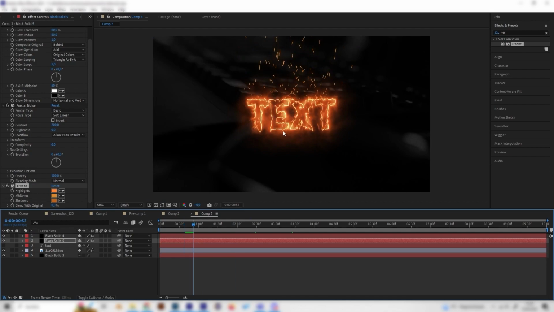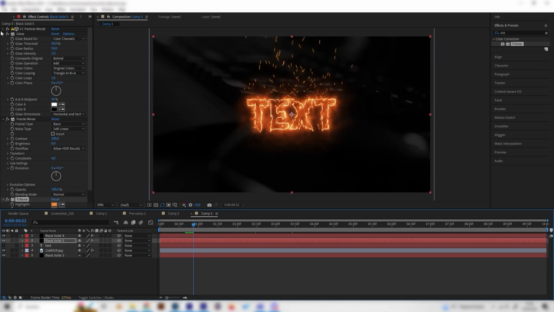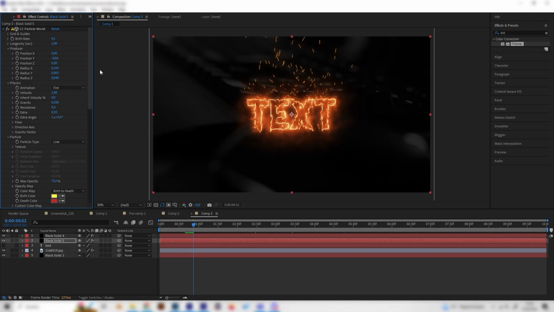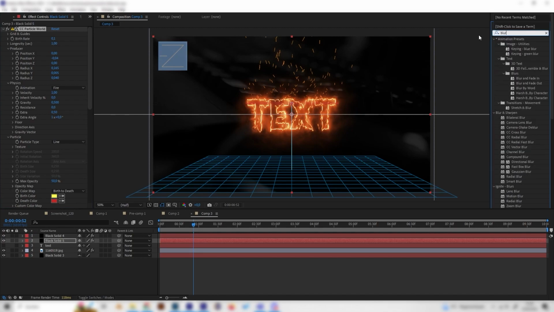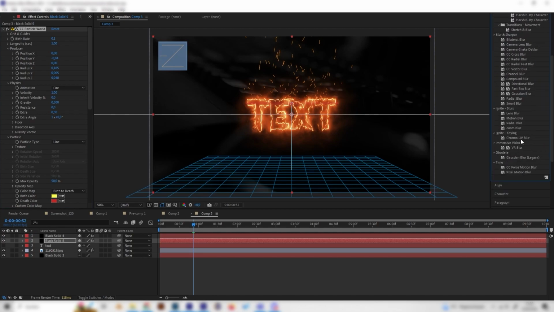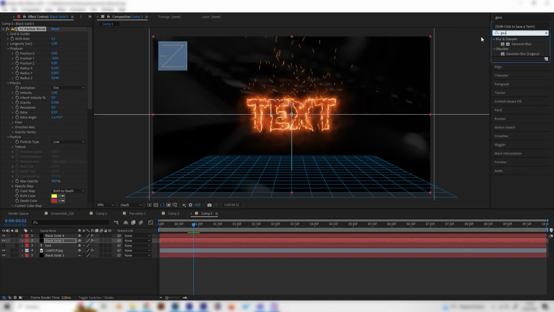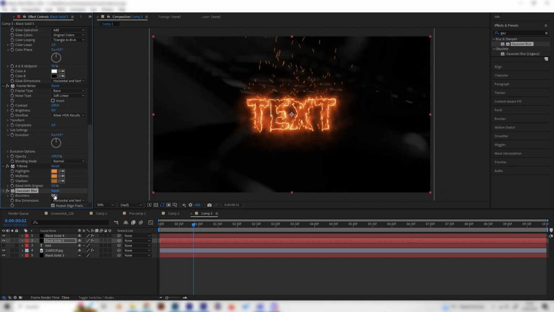This looks good, but let's also bring down the opacity of these particles a bit. So go to the Particle World effects tab again and change the maximum opacity to like 50. Now I also like some blur on these particles, so add some Gaussian blur and turn up the value to like 3 or 4, just so they're blurred a bit.